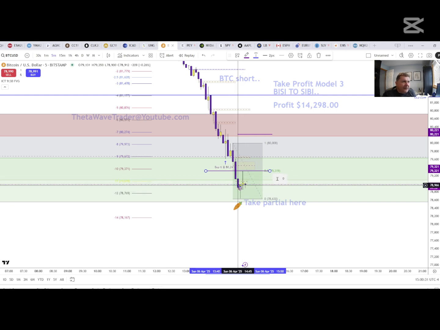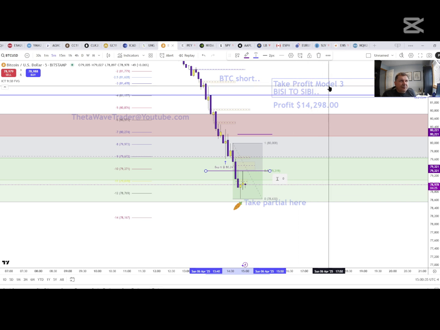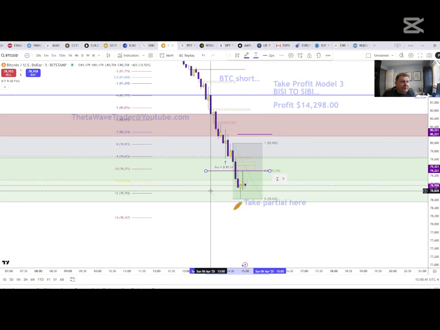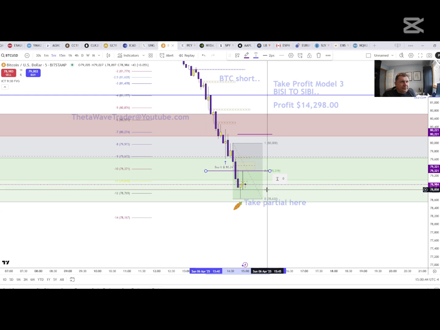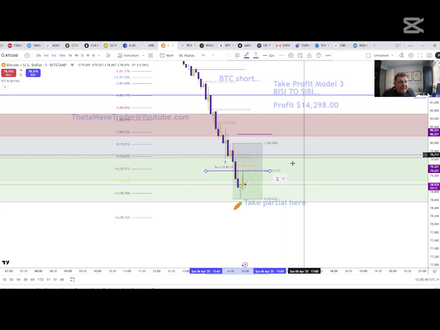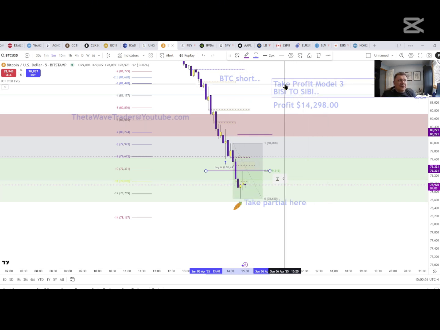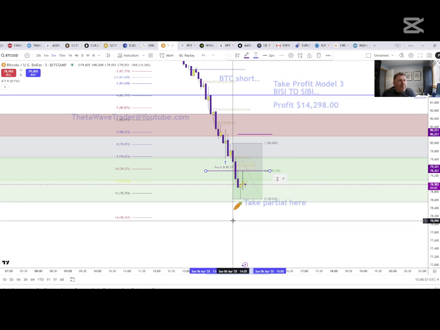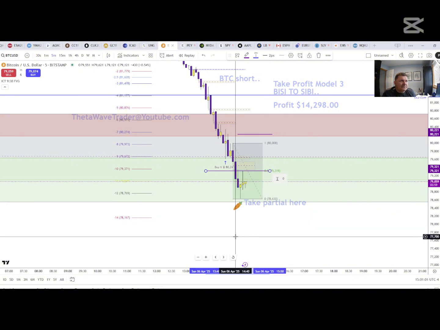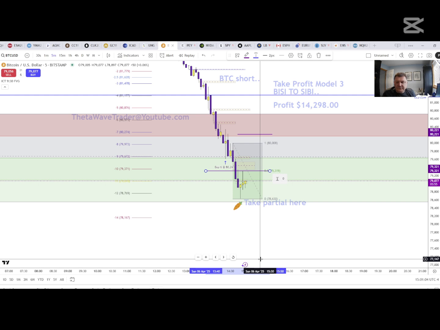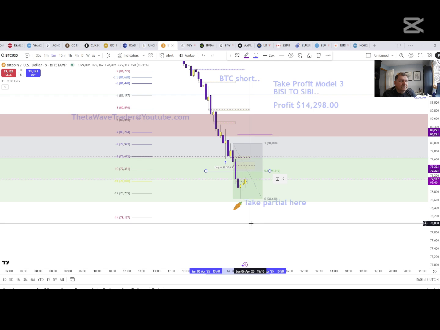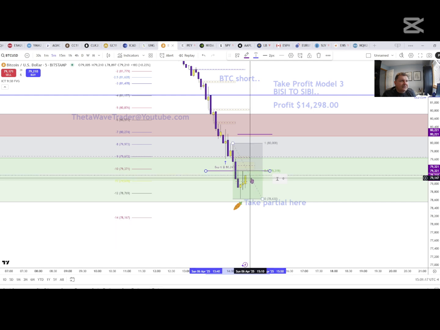More rules around, other than just waiting for the simple basic Model 3, is: do we trade above this on a close? Because if it wicks through and comes back down and closes below it again, another rule that did not stick with the basic take profit at the next SIBI close, right? That's it. That's your line in the sand. You don't want to see it going higher than that.